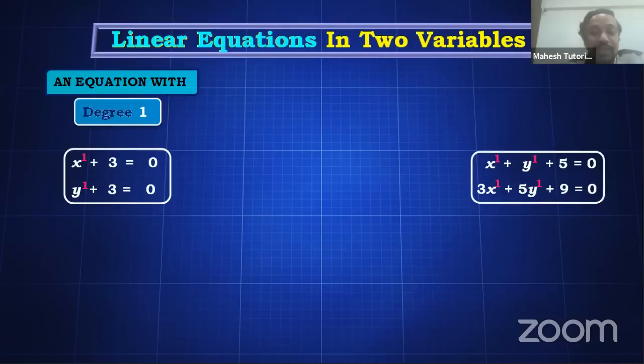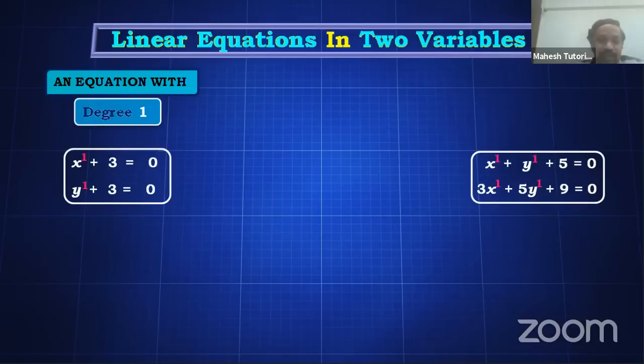I hope the meaning of the term linear is quite clear to everyone. So students, basically remember, linear equations are those where the degree should be 1. So if the degree is 1, then it is linear; if the degree is not 1, then it is not linear. Moving further, linear equation in two variables. Now let us try to understand what we mean by two variables. As the name itself clearly states, two variables means how many variables should be there? 2. Perfect. There should be two alphabets.